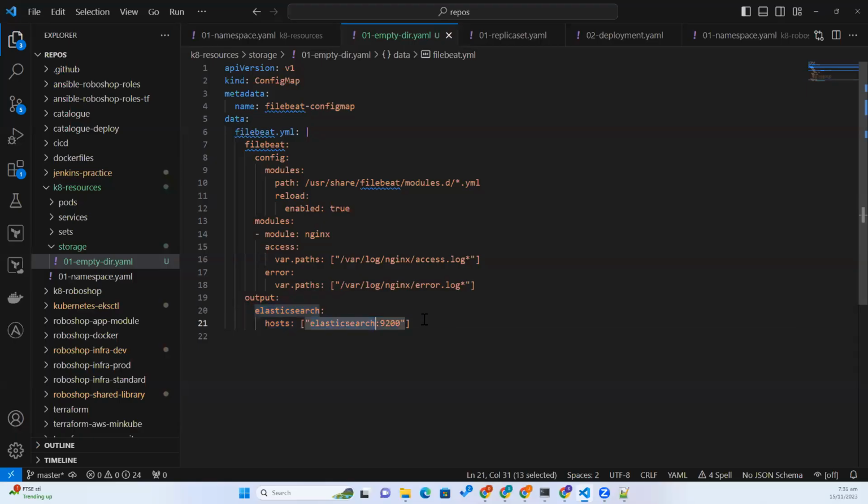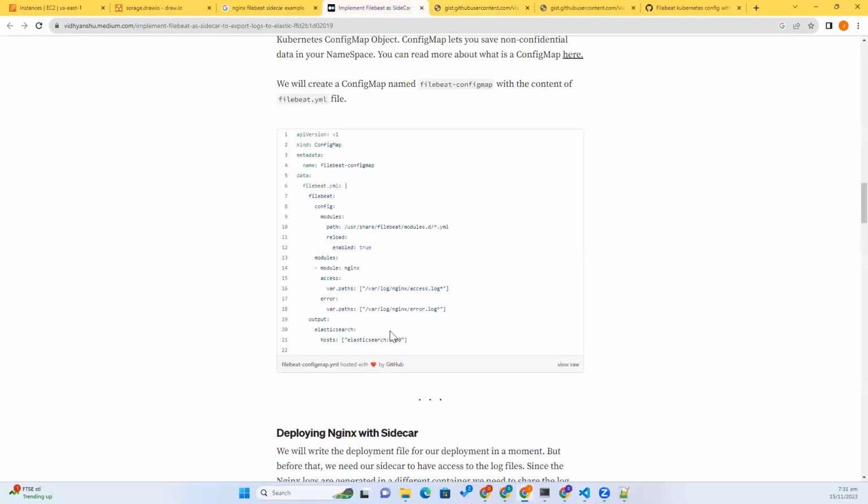This one is not available right now, but it is fine. We will discuss this later, how to ship the log files to Elasticsearch. But at least you can see now the sidecar is going to try to send the log files to Elasticsearch. The actual example of how to really ship, we will discuss later. Our intention is to write emptyDir to understand emptyDir.